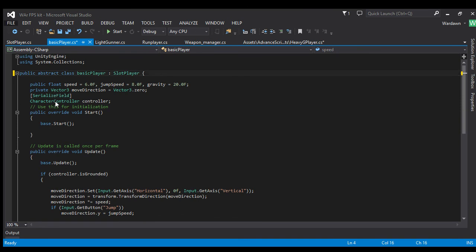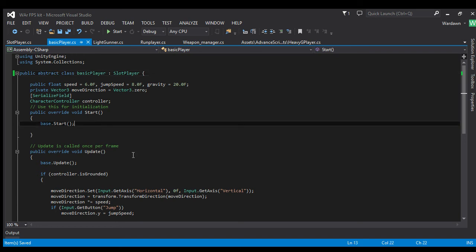When I go into Unity, the basic player, I don't want anyone to be able to attach this to a script. Basically, the goal of this tutorial is to make one script that you would override or use the function from it.